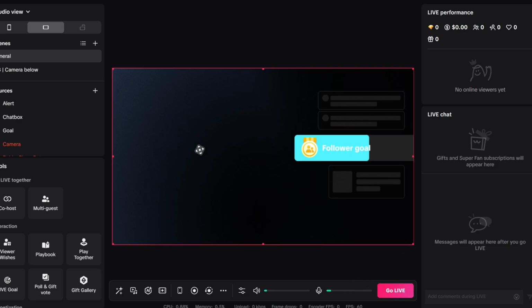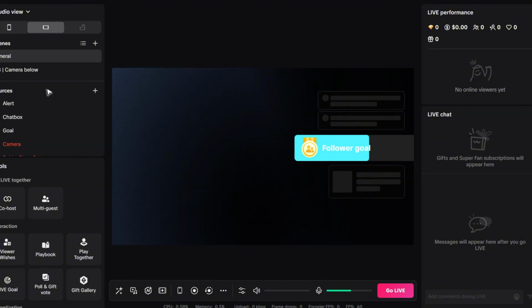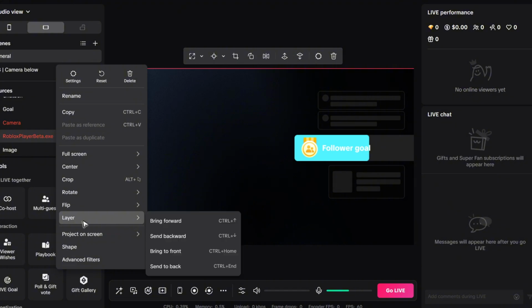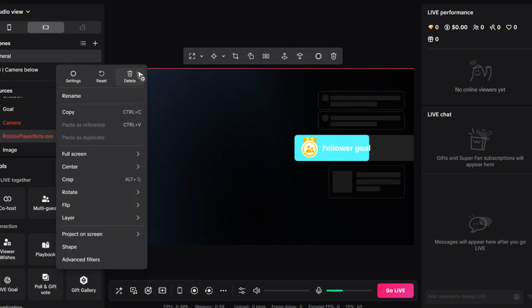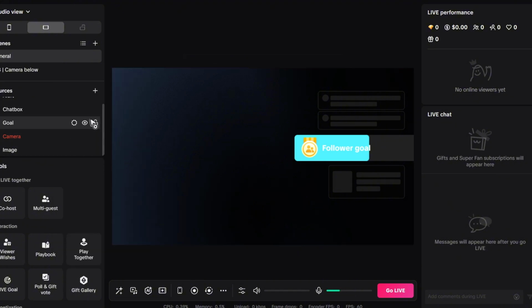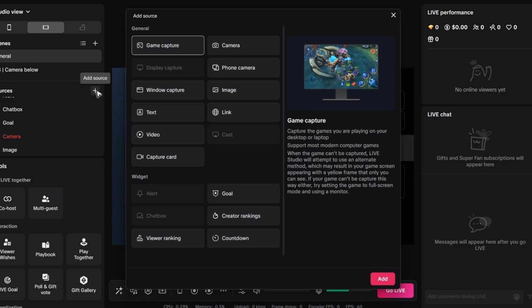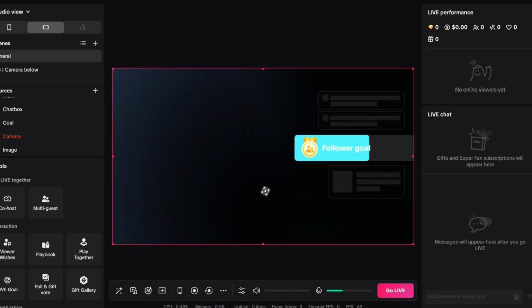So going back in here, go ahead over to sources. And by the way, you can select from one of these options right here if you would want to go live portrait or landscape. Select it. Sources, find the game capture. You'll have the game capture right here. If not, I'm just going to go ahead and delete this one just for you to see. Now it's deleted. Just click on the plus sign to add a source and tap on game capture.